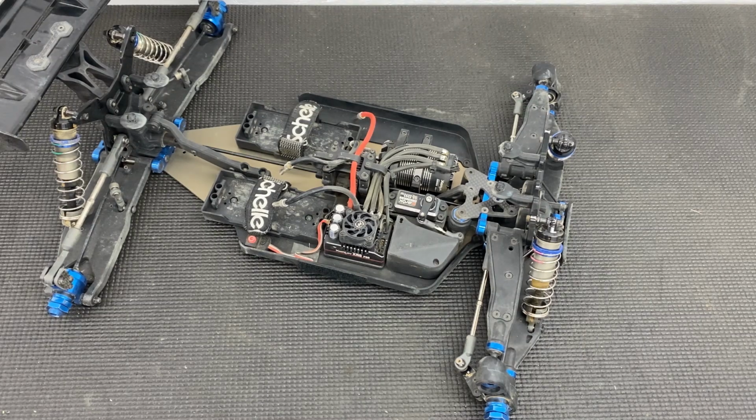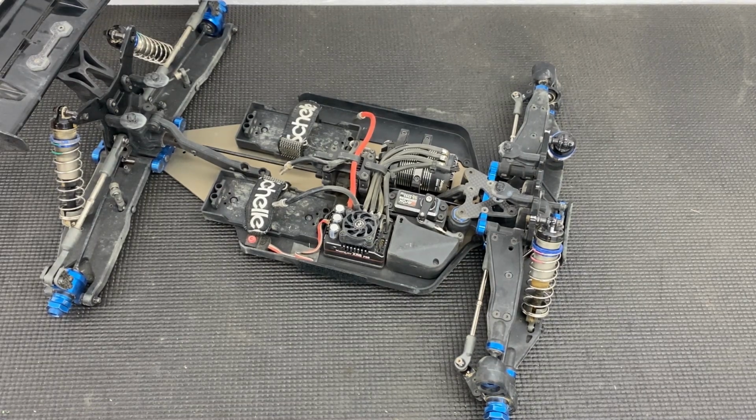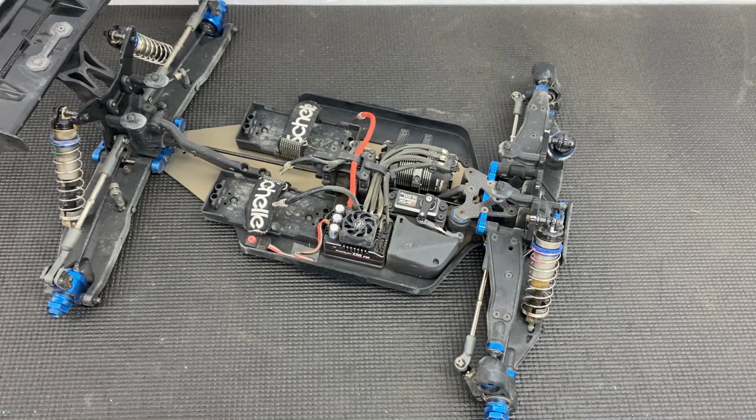Anyways, one other thing I want to tell you about, if you want to go really hardcore in the setup, Spencer Rifkin is running the MIP bypass pistons in his shocks. So with the Techno springs, I do have those pistons. I haven't put them in yet. I think I might before I take this out next time. But yeah, other than that, this is a great Truggy. I don't have any complaints with it.